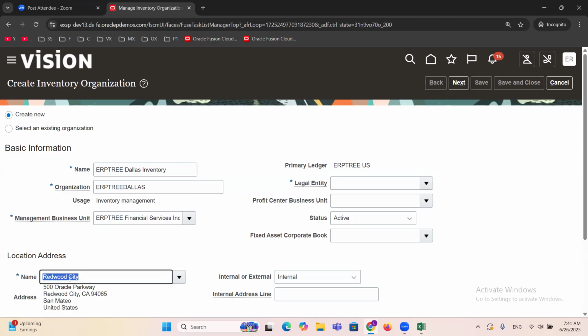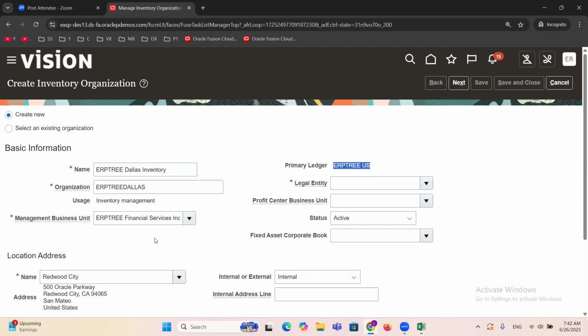Okay, this Redwood City location is assigned at business unit level. In the previous instance, we created a location and assigned it. Now we are in a different instance. Instead of creating the location, I assigned an existing location to our BU. The same is reflecting here. The moment you select a business unit, the system is fetching the primary ledger.